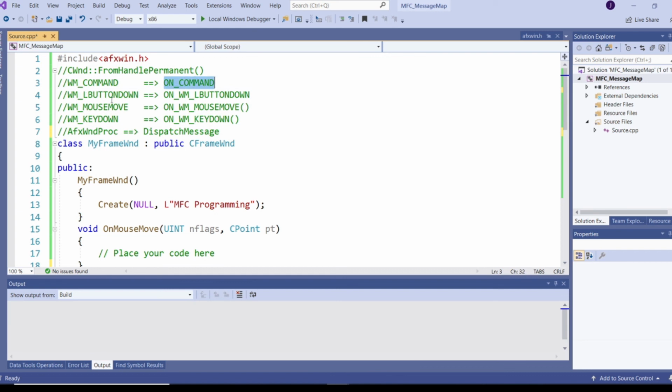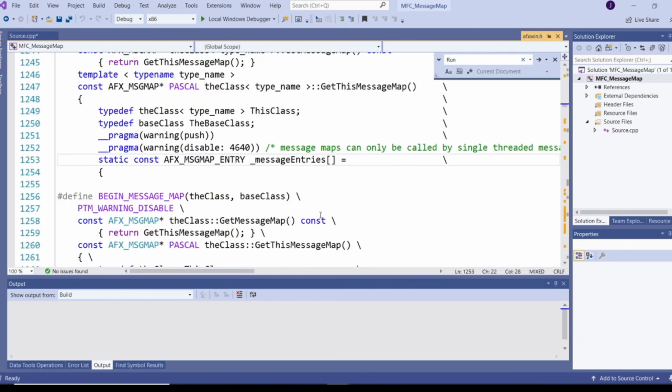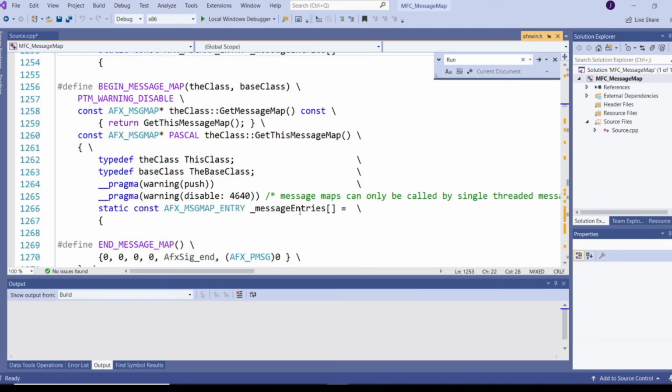I have mentioned a few examples here: WM_LBUTTONDOWN, and the appropriate handler will be ON_WM_LBUTTONDOWN. Inside this, I have written ON_WM_MOUSEMOVE, and the appropriate handler will be OnMouseMove. So this entry will be placed inside this message entries static array.